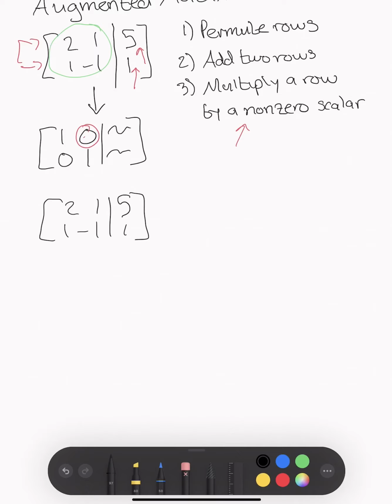And so the first thing I want to do then, if you look back over here, is get a 1 in this place here. So you'll note there's one thing you can do. You can divide that entire row by 2, which is the same as multiplying by a half. We're allowed to do that. But then you end up with fractions in the top row, and that's going to make your algebra a little tricky from then on. And I myself like to avoid fractions, so what I'm going to do instead is just move the bottom row to be the top row. So I have 1, negative 1, 1, and then I move the top row to be the bottom row, 2, 1, and 5. So that's totally allowed.